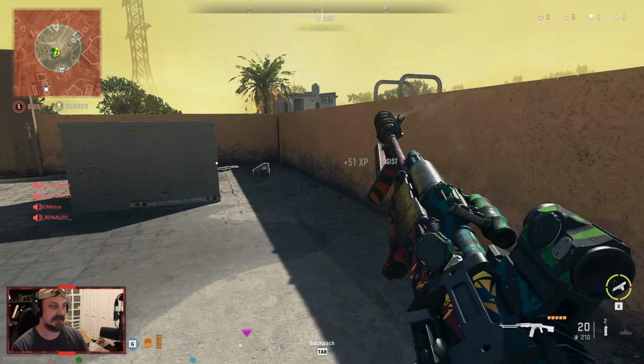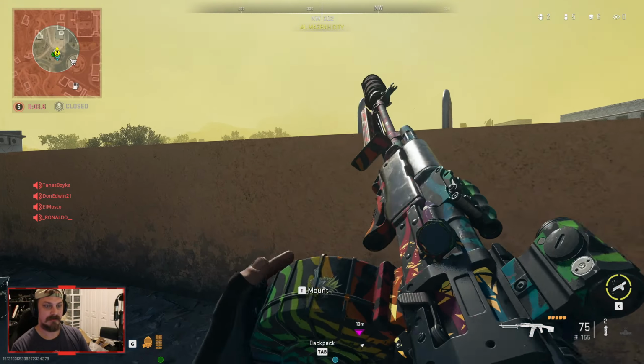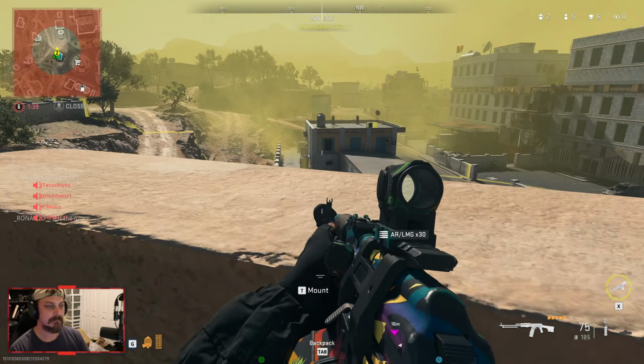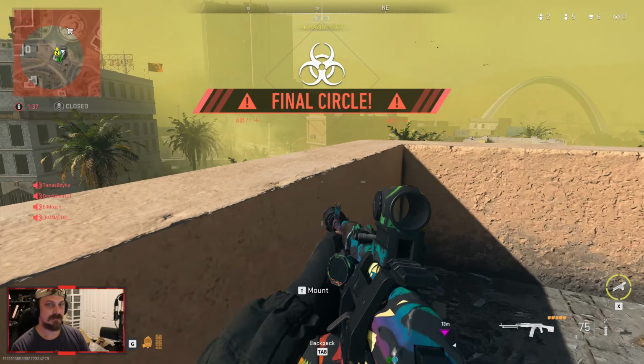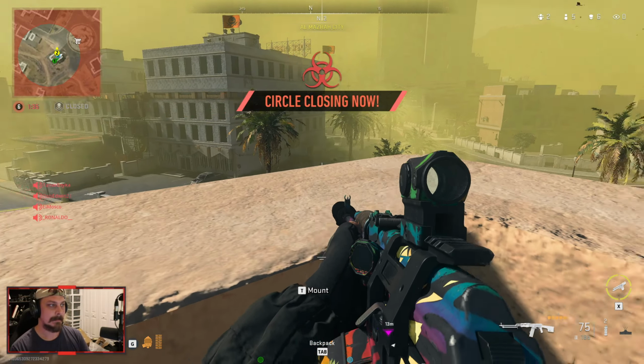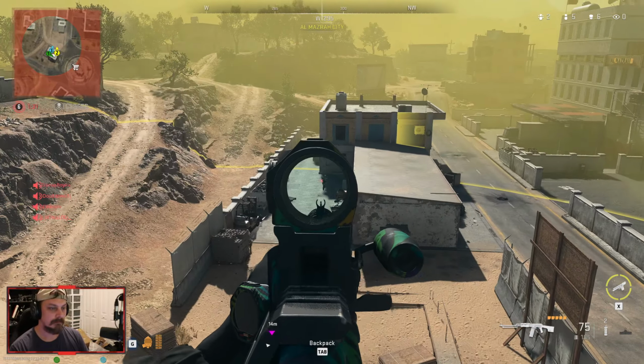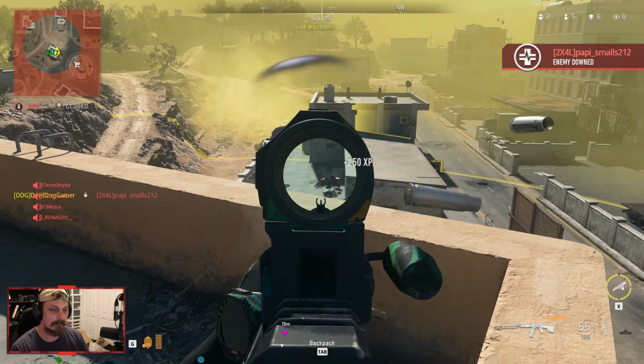I laid into some guy. Just heard a parachute. I don't hear it now. Maybe it was you plating up, Tone. Never mind. Yeah, door. Final circle. Five left. I think I can move it. Please.